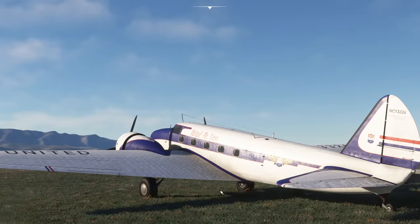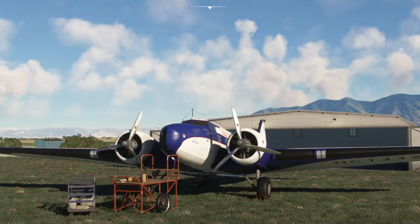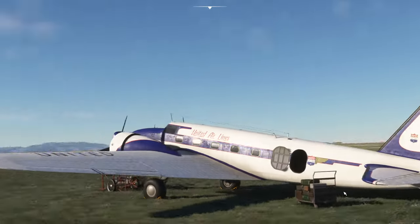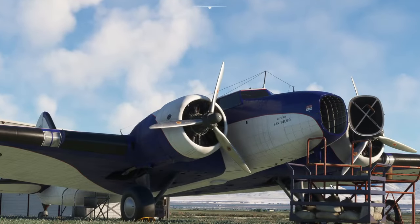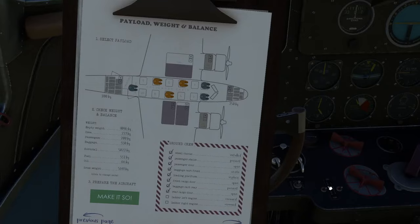So you'll see the doors opening and things like that as they work around the aeroplane, getting everything sorted out. So they're just putting the baggage truck in front and opening the front door, and obviously we've got the post bags to go in and the packing cases for the passengers. So if you've never seen the Boeing 247D before, it's really, really good. It's probably one of the best vintage aircraft available in the simulator, end of story. But it does require a fair amount of patience, shall we say.